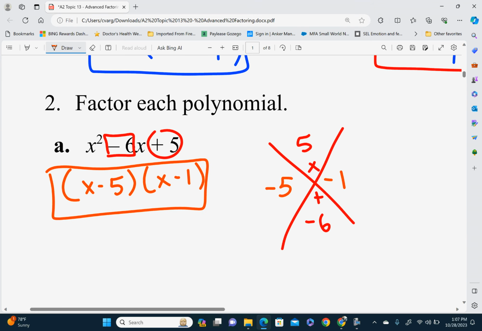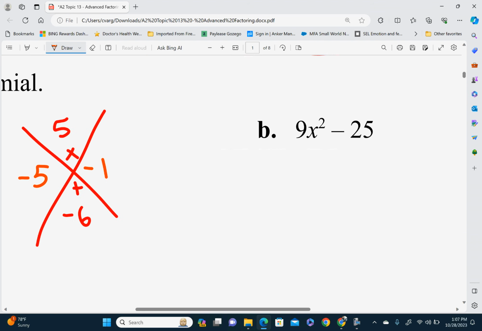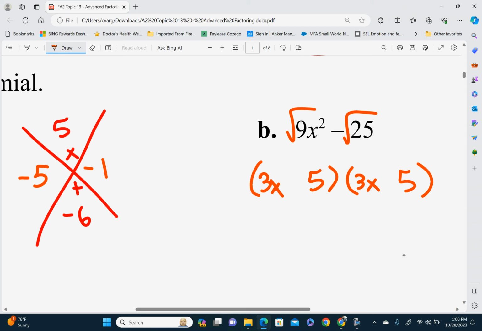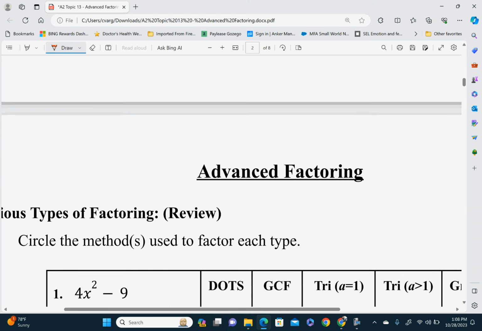That rhymes, okay? So that's factoring if I have 3 terms with the number in front of the x squared being a 1. Here I only have 2 terms, so what we want to do is we want to see if these can be, okay, they're perfect squares. So then I double bubble. To get 9, 3 times 3 gives me 9. To get x squared, x times x gives me x squared. To get a 25, 5 and 5. And when I multiply these, I have to get a negative, so one has to be a positive, the other one has to be a negative, okay? And I'm done. So that's our do now.